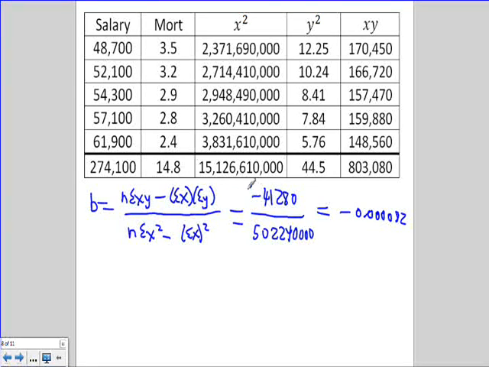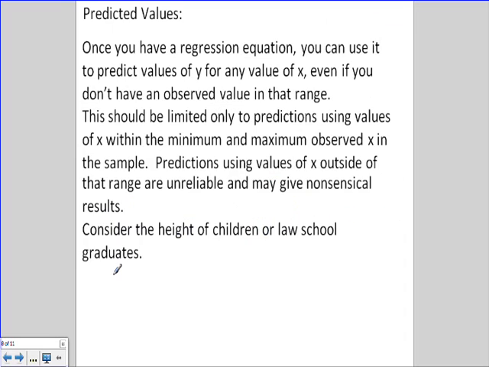I generally find it practical to use the same method of calculating the slope coefficient as you use to calculate the correlation coefficient r, because the work repeats itself. I'm not going to do the alternate method because I find it to be very painful, and y bar minus b times x bar is the simplest method regardless of which method you use to calculate b. So you're welcome to use the alternate method of calculating the y-intercept, but I wouldn't recommend it.